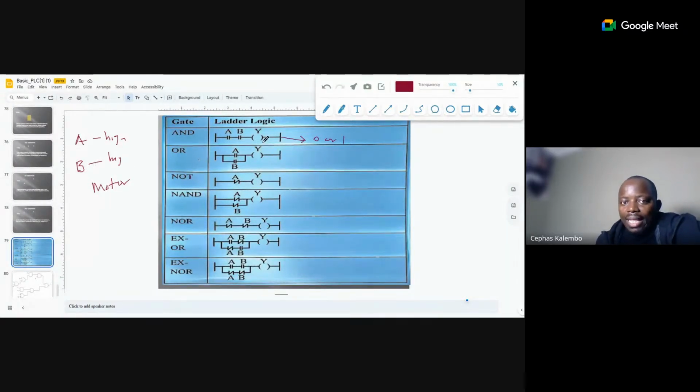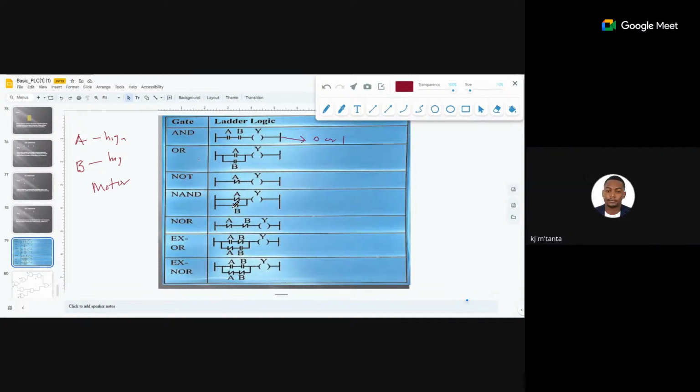So that will look like the first AND ladder logic representation, like here. Your motor will be represented by this coil, and these contacts will represent the nature of the sensor A and the nature of the sensor B, like that. And that will become easier for you to be able to do that. So this would be very, very important for you to just go through and understand properly. When you understand this, work will become very easier for you.